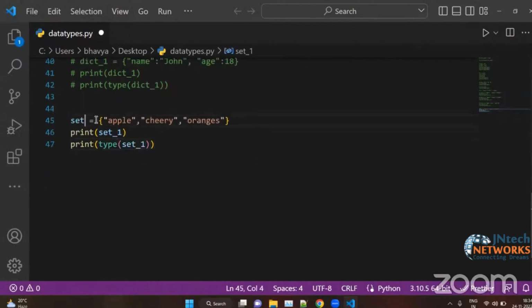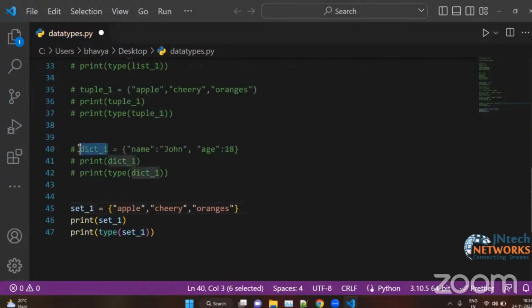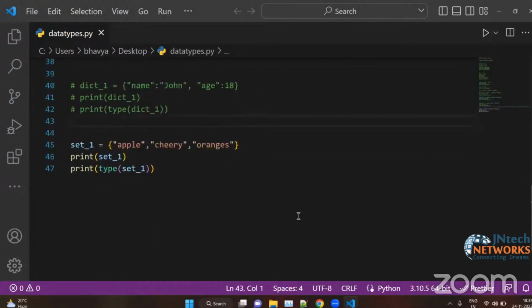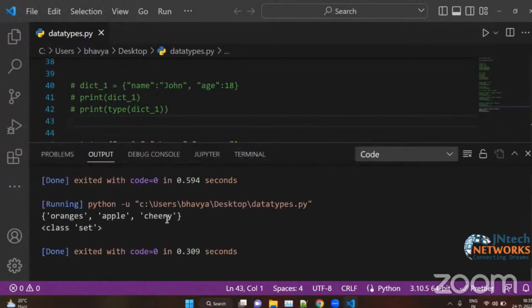You cannot use set as a variable name because it is a reserved word of Python. That is why I am putting set_one, list_one, tuple_one, because you cannot put tuple as it is, it is a reserved word. The naming convention says that you cannot use reserved words as a variable name. Run this. See, this is the set and this is class set.